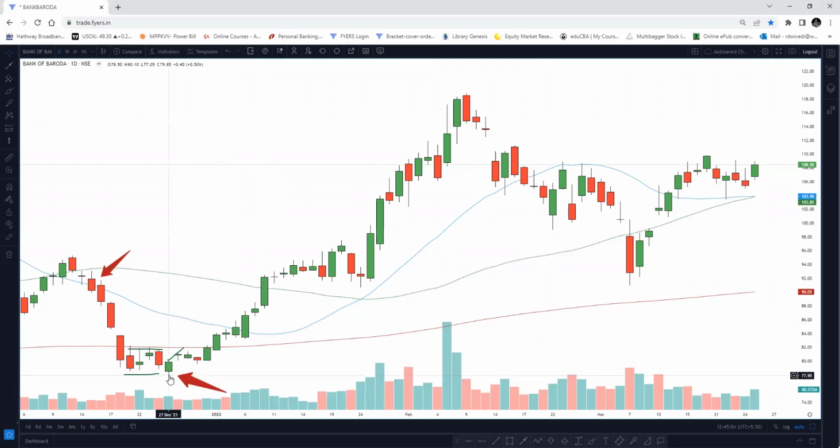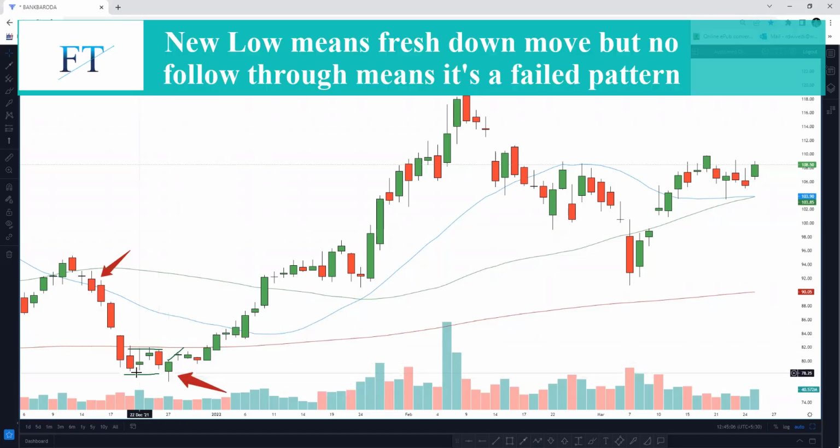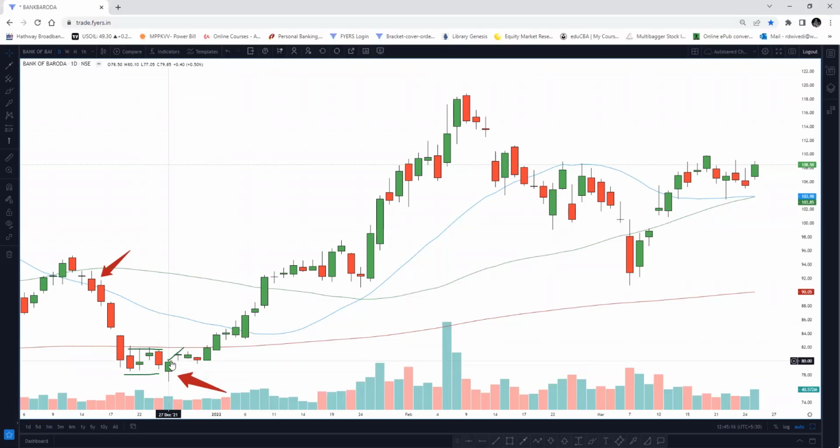Why is this bar important? Because it took out the lows. It was a red bar while it was forming, but then eventually buyers stepped in and they closed the bar above their opening price. That made this bar a green bar. Right now this bar is a turning bar, which indicates that a turn is going to come soon.